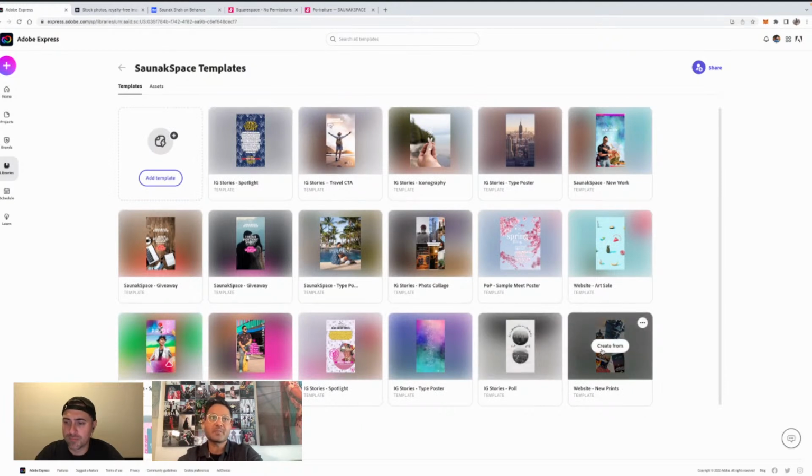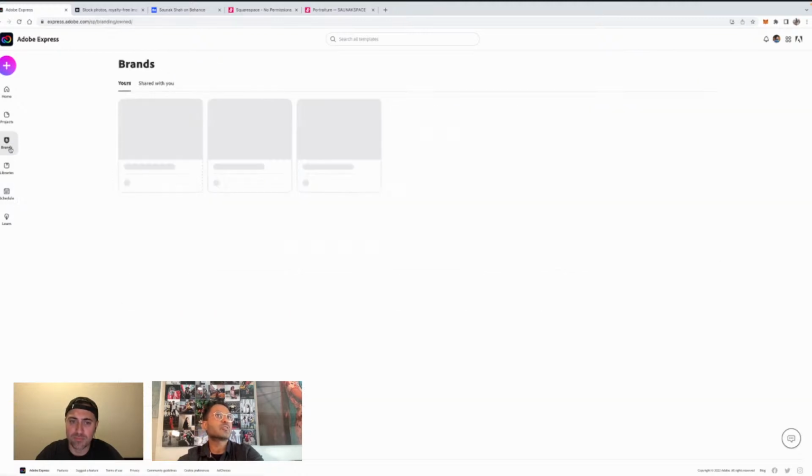If I have new prints on my site, if I want something branded to my personal brand, if I want a template for Pride Month or International Women's Month, or anything, I can basically save them all here, which is super interesting and quick. And here's where I can invite people to join if I have a team. And then, of course, there's scheduling. We're not going to go into the scheduling today, but scheduling is pretty cool to actually schedule all your posts.